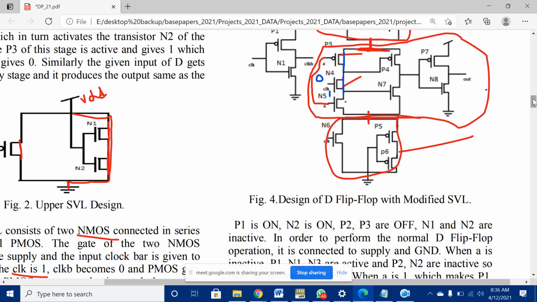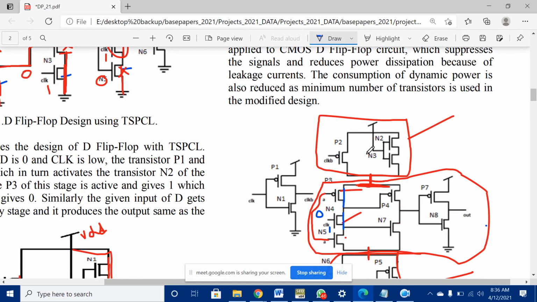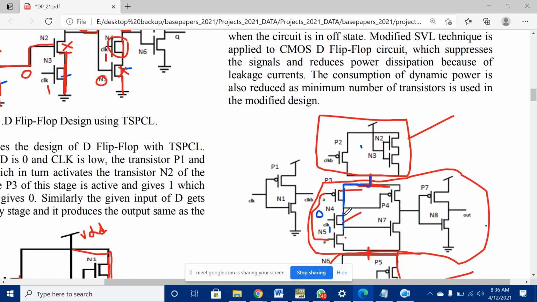Okay, now in this, suppose from this first block, if I am getting some, what I can say, VDD, అంటే పవర్ సప్లై వస్తే దీంట్లో, సో ఇక్కడ 1 వస్తుంది. ఓకే, గాట్ ఇట్. So in this also we will get some 1.